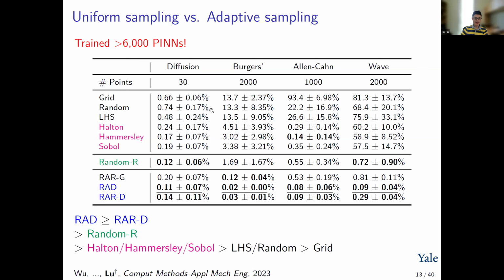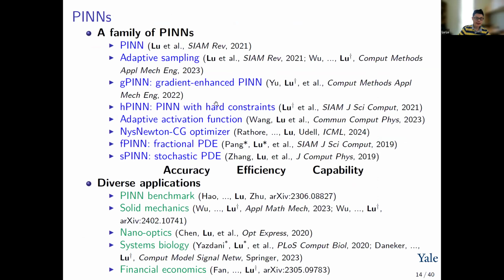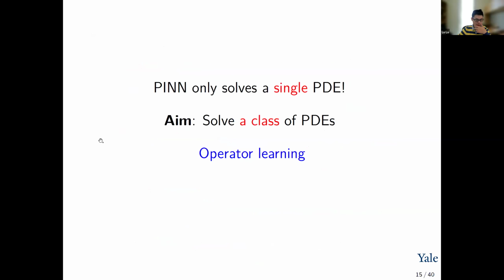Okay, so this is one specific angle to improve the performance of PINNs. But actually, in PINNs, there are many different ways to improve accuracy or efficiency. So in addition to this adaptive sampling, we have developed many different extensions of PINNs. For example, how can we modify the network architecture? We can also modify the loss function. We can also modify the training strategy. Then we can apply all these different versions of PINNs for solving different applications. But this is the first half of my talk today.